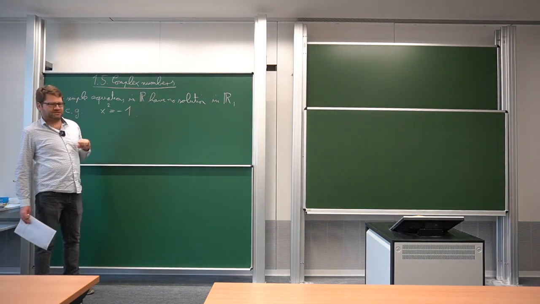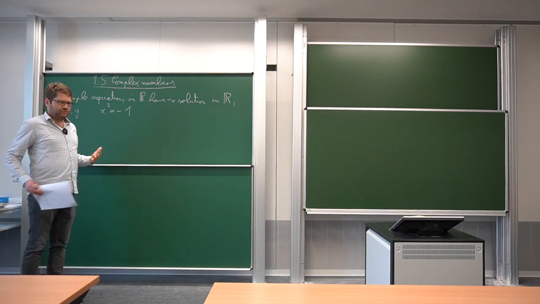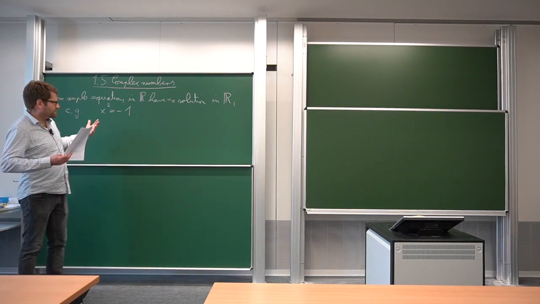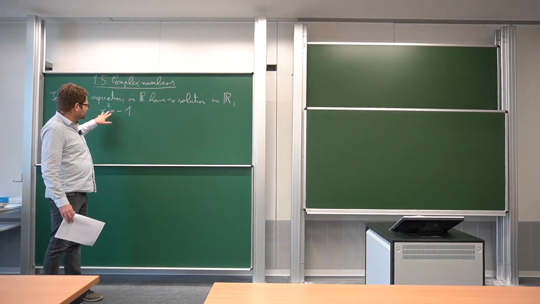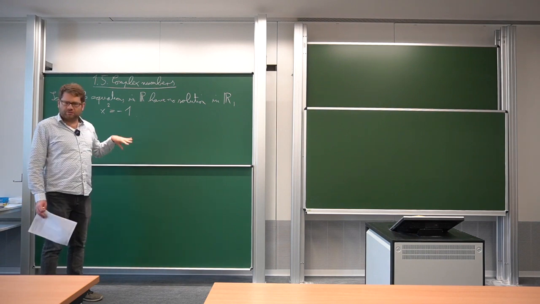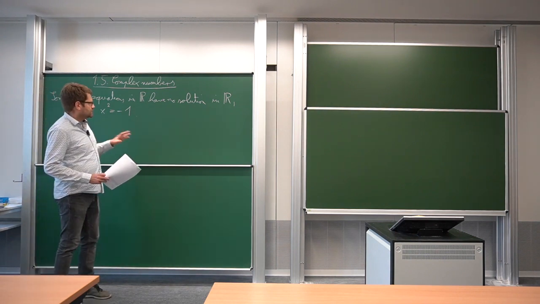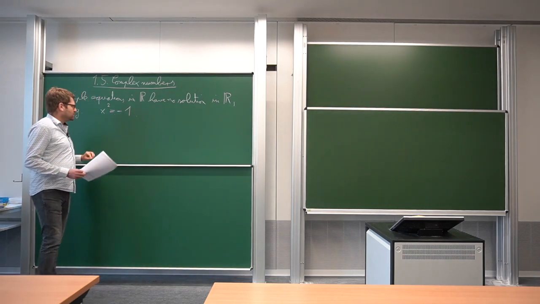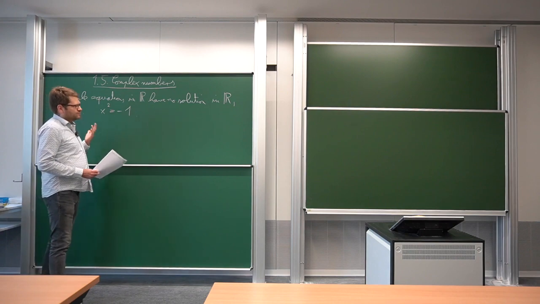This is bad, because for computational reasons, we would like to extend our numbers to some domain where we can solve all of these equations, and all equations which look similar to this. Precisely speaking, polynomial equations, as we will see later on. And as we will see at the end of the section, it's really the complex numbers that do this job, who have solutions to this equation and to many others. And this turns out to be very useful for computations.